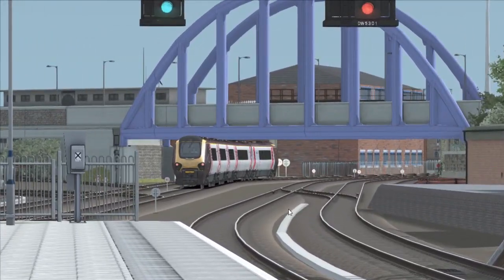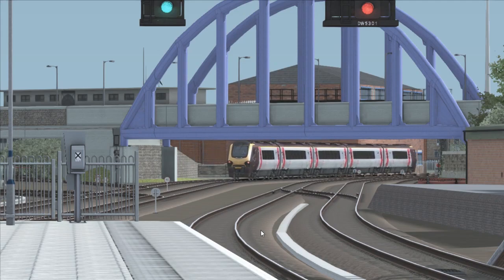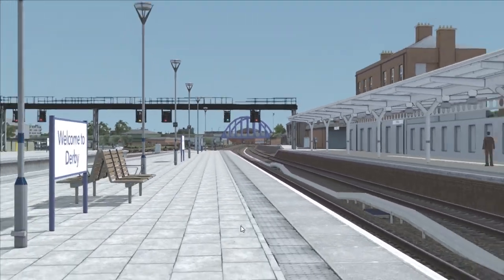Oh, what's going on there? Camera's going a bit weird. I'm using the mouse wheel to control the zoom on the camera, so I had a bit of a funny moment there. Then that one goes anyway to Penzance. Next stop is Tamworth for that one.